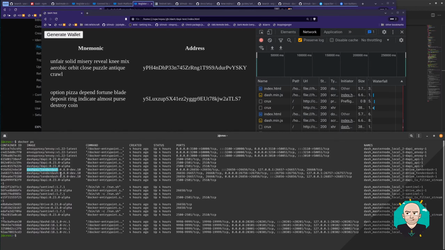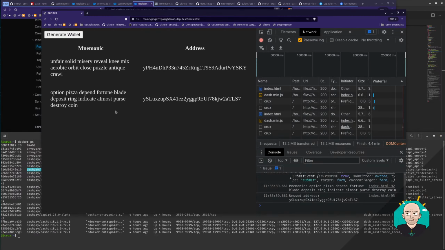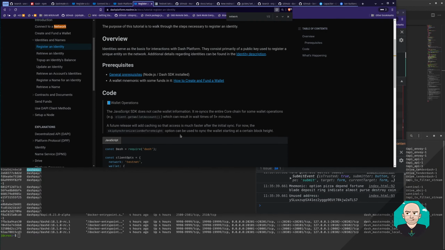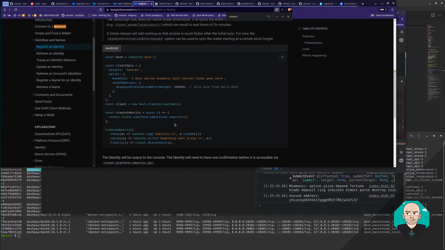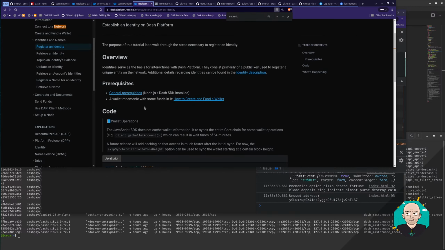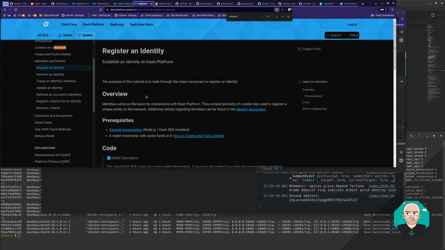I'm pretty new to this, so you're like, you don't know anything. Yeah, it's more than possible. I'm still learning. But yeah, I think identity is built into a different part of the API. But to register, I think you need Dash in the account. Basis, they consist of primarily a public key used to register a unique identity.